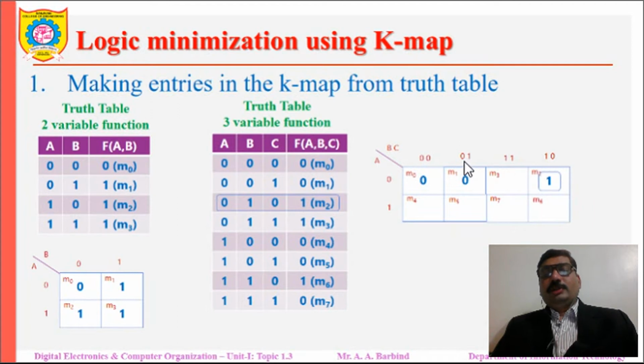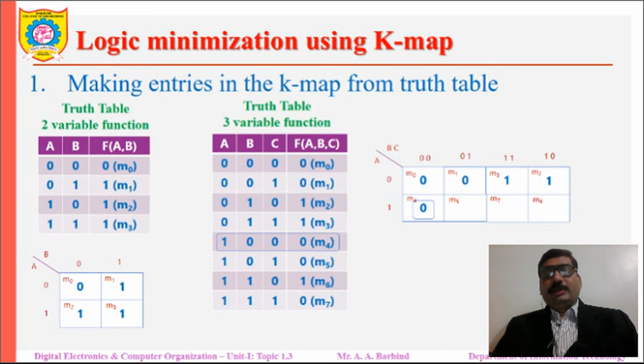In the K-map, after the column 0 1, it is the column 1 1 and not 1 0, and 1 0 is the last column, as we have already discussed. Then the next row input is 0 1 1 and the output is 1. Then for the next row the input is 1 0 0, so A is 1 and B and C are 0 0, so the cell is this one in the K-map, and the output for that row is 0, so 0 is entered in this K-map.